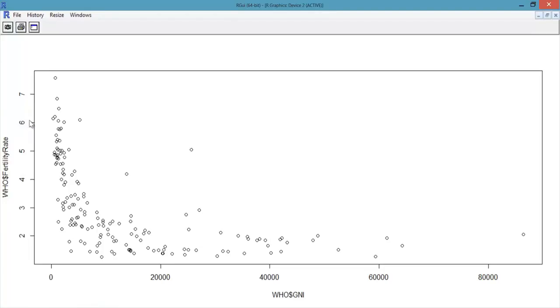We can see that most countries here either have a low GNI or a high GNI but a low fertility rate. However, there are a few countries for which both the GNI and the fertility rate are high. Let's investigate. We'll use the subset function to identify the countries with a GNI greater than 10,000 and a fertility rate greater than 2.5.